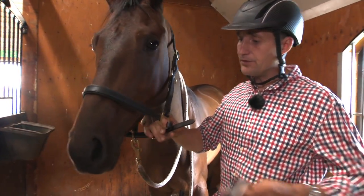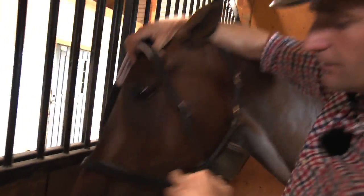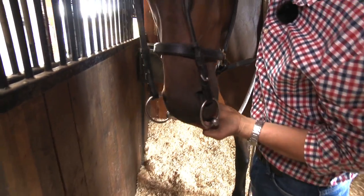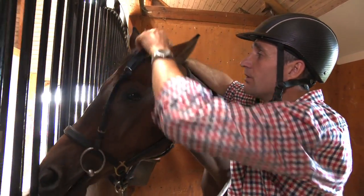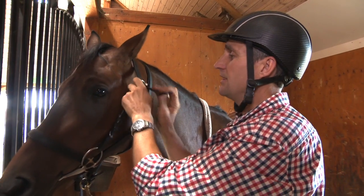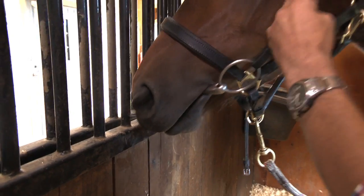So with the bridle the first time, again we can just hold our hand up here. There he's a little bit worried. Try and get this as good as we can. And because we've opened the mouth so much before, that went quite smoothly. If this doesn't work, we will go back and do those small exercises again, opening the mouth, rubbing between the ears.